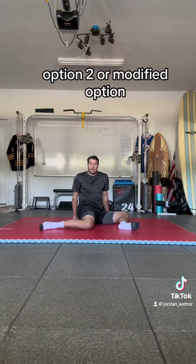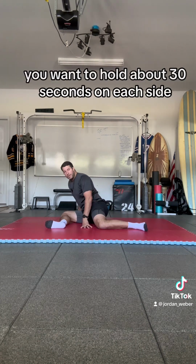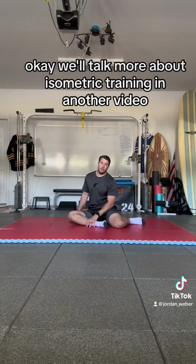Okay. Option two or modified option is just keep the hands behind you and hold this position. Okay. And then you would switch side. You want to hold for about 30 seconds on each side. Okay. We'll talk more about isometric training in another video.